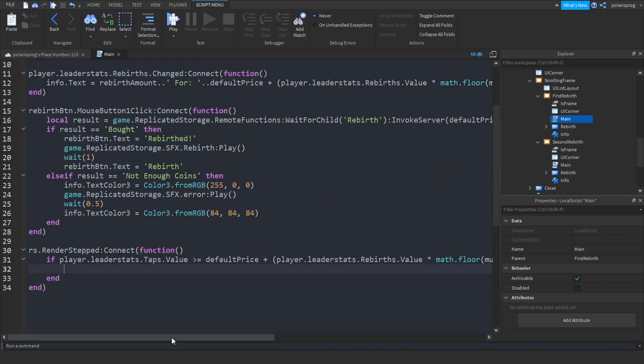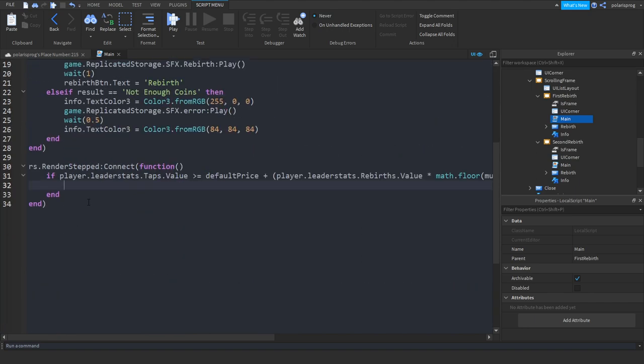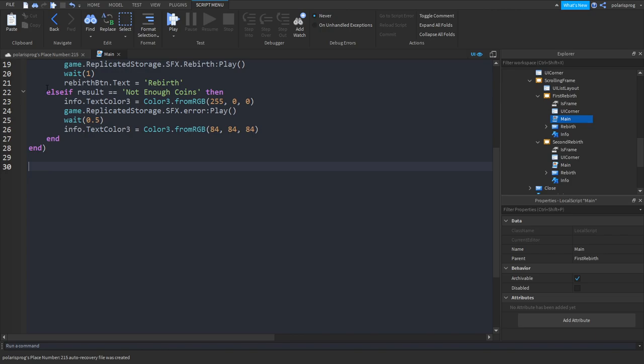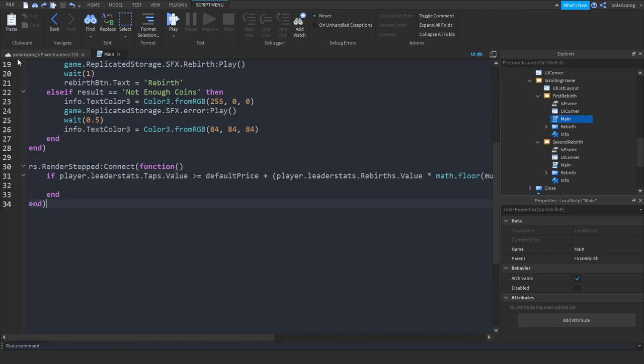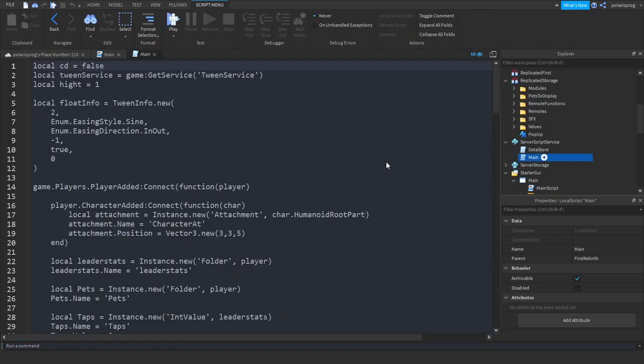What we're gonna do is, let me see. Did we add pet multipliers? Okay, let's not do this right now. We'll go back to it later. So just keep this like that, and we'll fix it later. Now what we need to add though is pet multipliers. So let's do that right now.